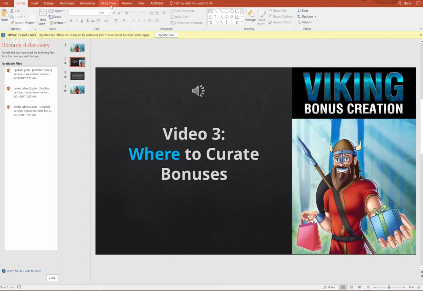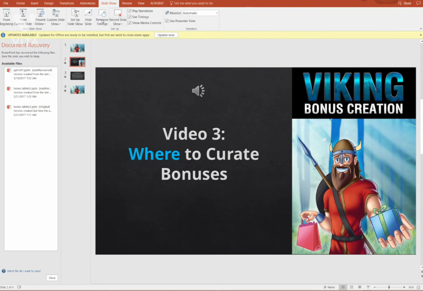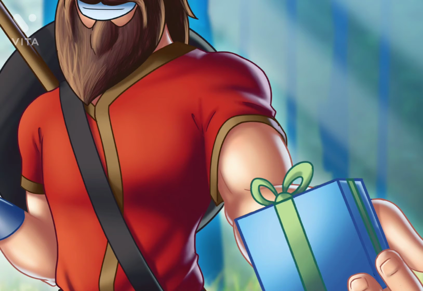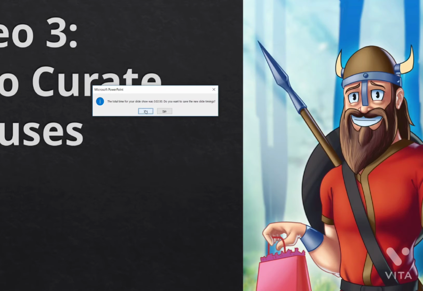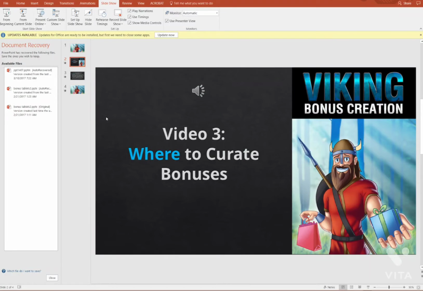So what you'll want to do is come up here to slideshow, and click rehearse timings, and this is basically what you'll do. You'll just click through as though you're going through an entire PowerPoint presentation. I'm on a 4K monitor, that's why it looked all zoomed in there.